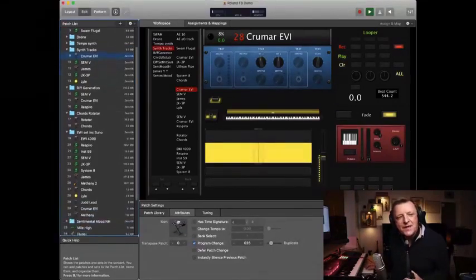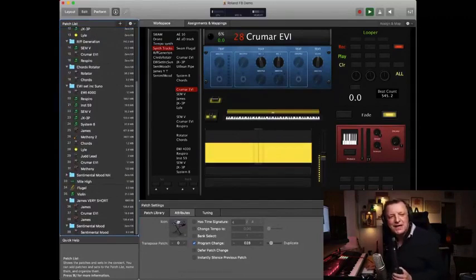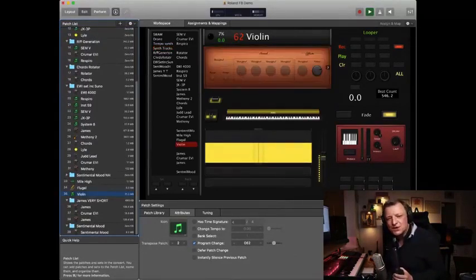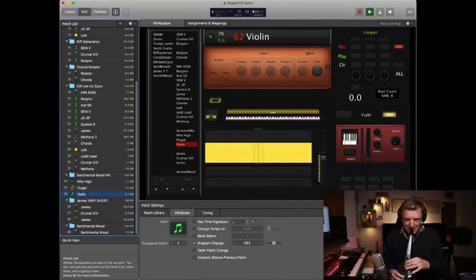And the other collection of sounds that I really love to play, the SWAM engine sounds are really phenomenal, I think. Here's their violin sound.